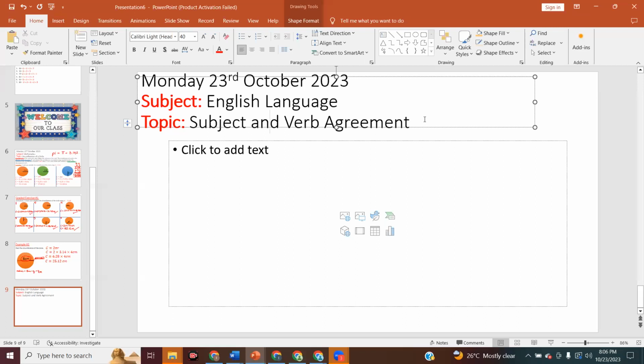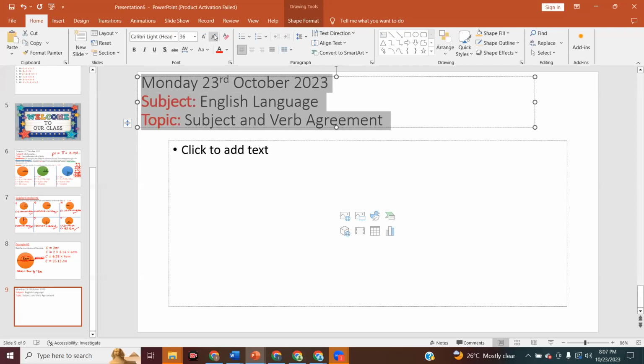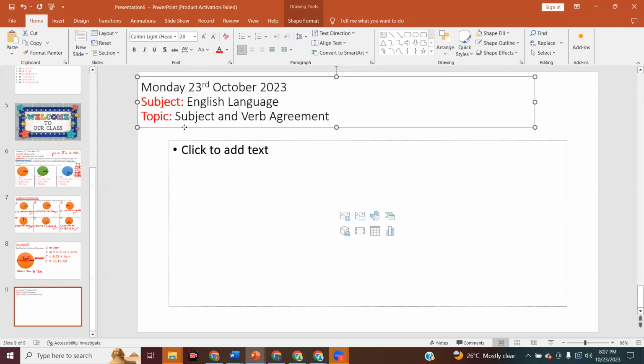Until, as you study it some more, you realize, oh, I understand now. So if you don't get it the first time, that's fine. As you go on and think about it and do more practice, you will be able to understand it. But this is very important. A lot of students make mistakes when it comes to subject and verb agreement. The idea is that your subject and your verb must agree. It's right there in the topic. It's nothing deep. We don't have to make it hard. So let's begin with first defining what it means.